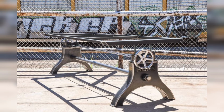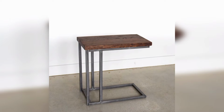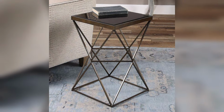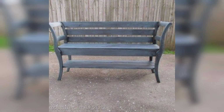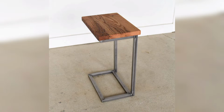So, what age was metalworking? How did the metal age start? The first smelting of metal began in about 6200 BC in Anatolia. This marks the beginning of the Metal Ages. Historians generally mark their end in about 500 BC.